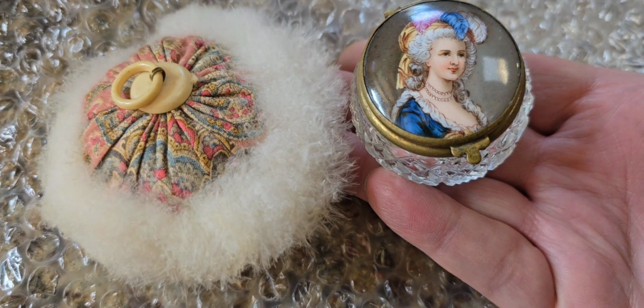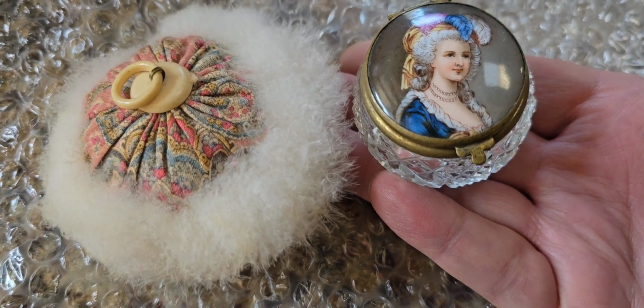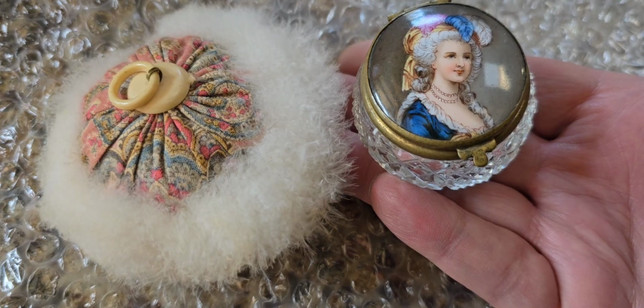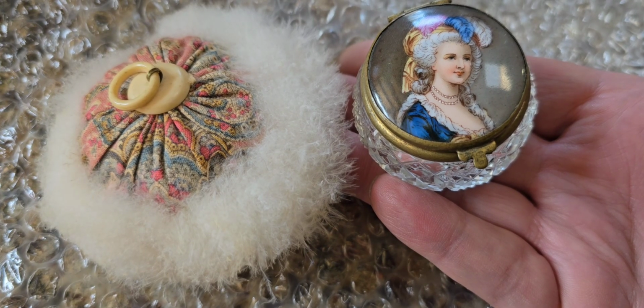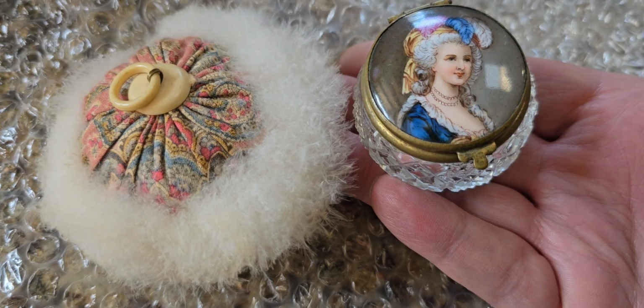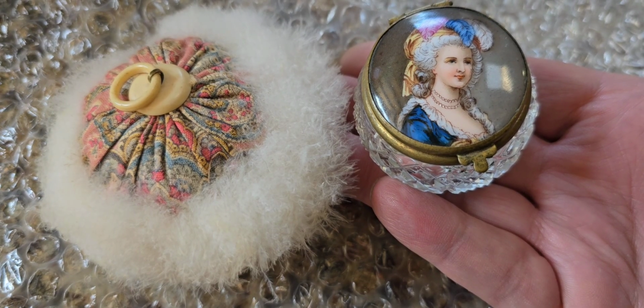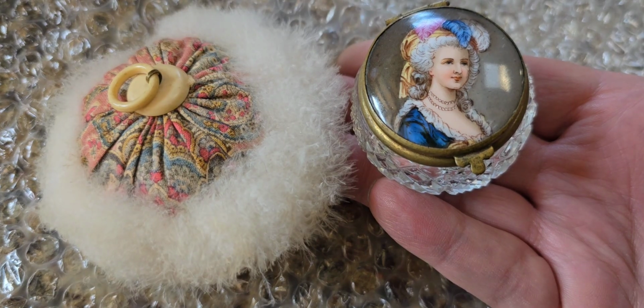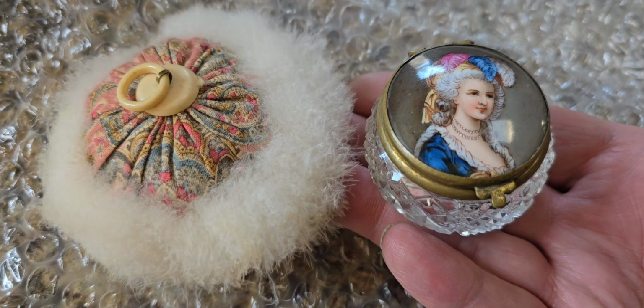So how I fudged up was, now generally these would come with a swan's down puff inside of them. 90% of them that you find are gone. The swan's down puffs are gone. And the swan's down puffs are highly expensive for replacements. Well, antique ones, because they don't really make them anymore. It's very rare that they make them. So I searched high and low to find an affordable antique swan's down ladies powder puff. And I found this one.